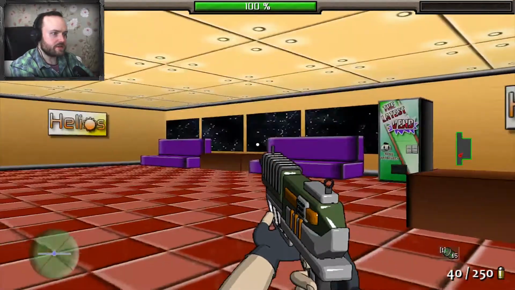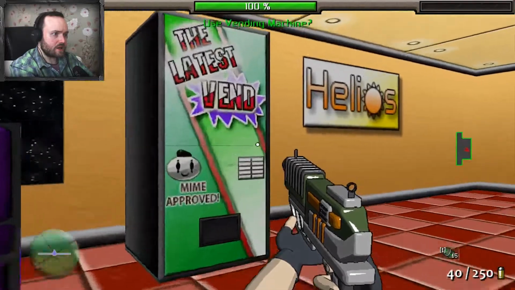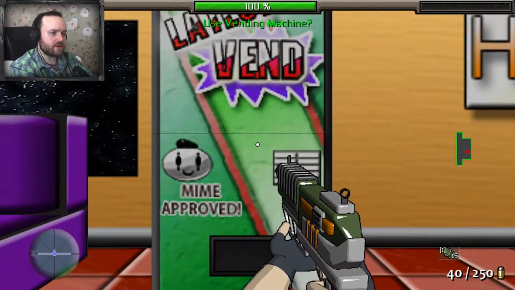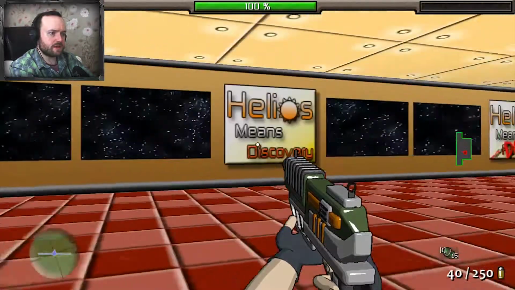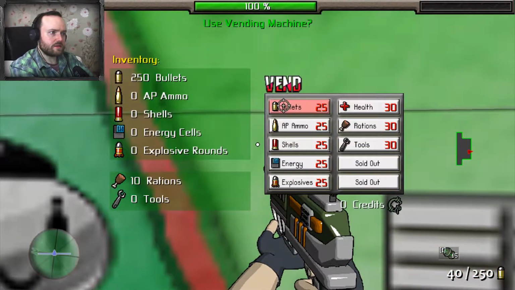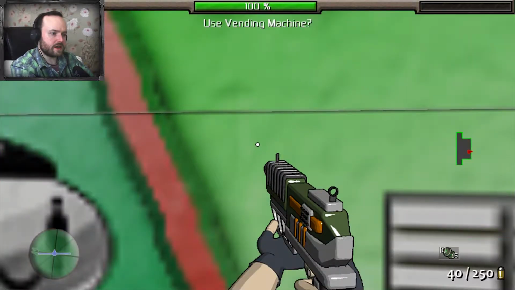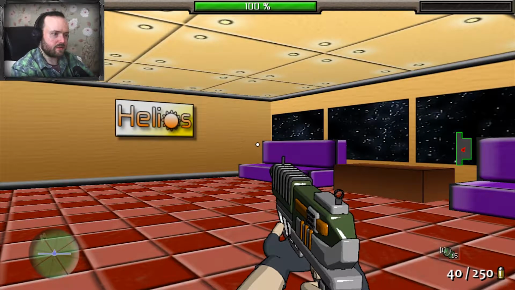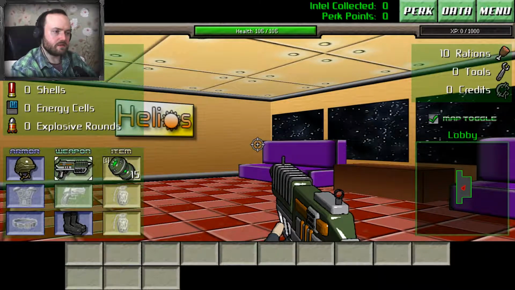Oh, we are in space at the Helios Station, a research station that has presumably gone wrong. So you start off, and I can buy some things if I wanted to. I'm good for now. Oh, that's my inventory. Where's my inventory? How did I bring up my inventory? Oh, so it's Escape for inventory.